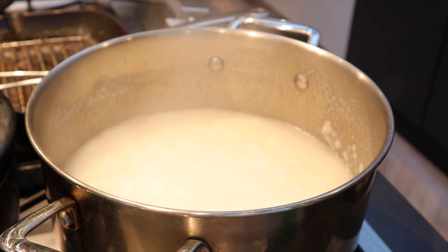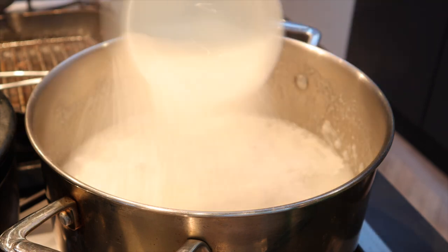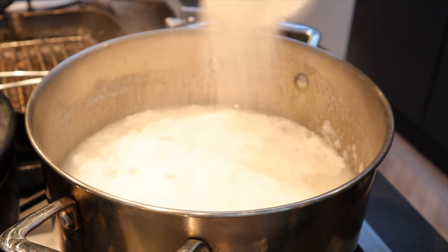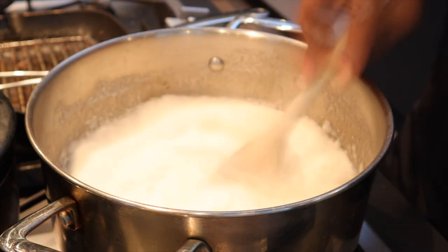Our pap is now ready to finish off cooking. So what we want to do is take a cup of maize meal and add it to the pap. Actually, a cup and a half to 2 cups because we use 700 mils of water. And then just stir it in until it thickens and then start to mash it through. And as you can see in the video, what I'm doing is actually an art form. This takes years and years of practice to get to this stage.